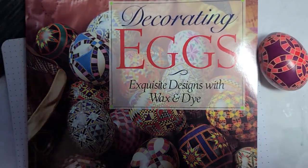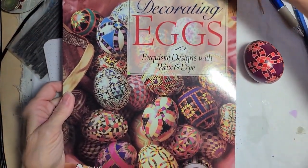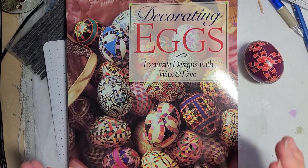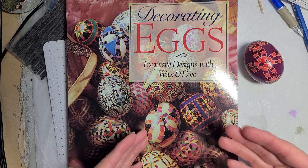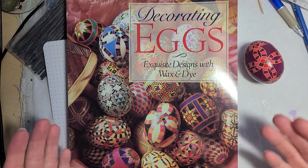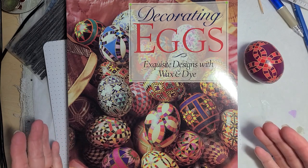Let me see if I can. Oop, wrong way. Okay, that's as much as I can get. I can't get the whole thing in there. I had been wanting this book, so I think this is my reason now that I should go get this book. It's a beautiful book. She's got a lot of beautiful pictures. She gives some tips on how to do pisanki. She has a lovely story about how she learned about it and how it developed in her life. And so that in itself is really cool.